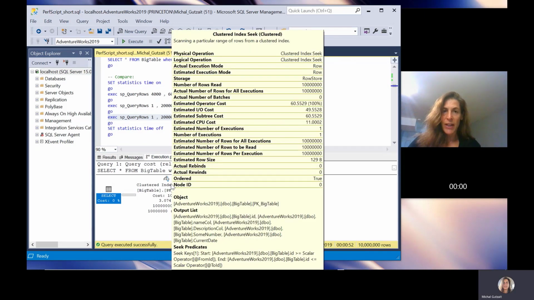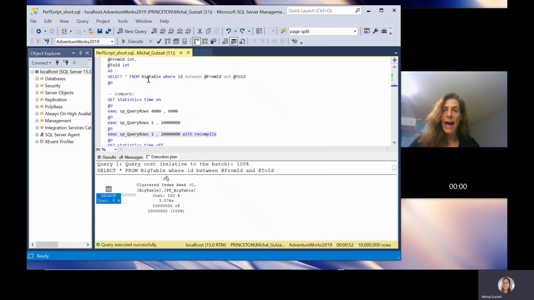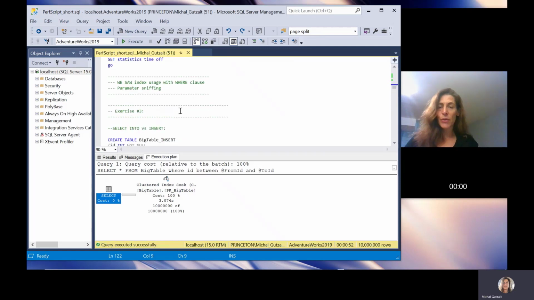Okay, so clustered index seek, we had the same one even after recompilation. So that means that with recompile doesn't help us. However, if I had the name column here and the name column here, maybe we could see a difference with parameter sniffing. So just showing you how you can do it.